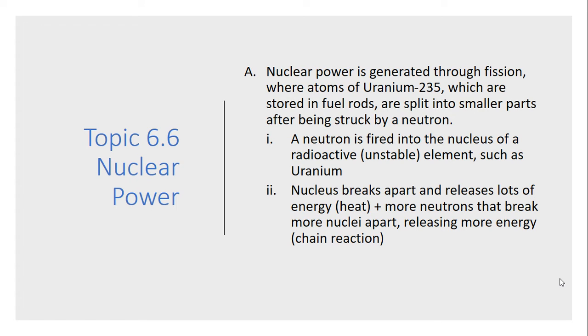And then that's where we typically heat water, create steam, turn a turbine, and so on. Now, the more neutrons that hit that atom, the more the nuclei are going to break apart, and the more energy will be released, causing a chain reaction. So, nuclear power has the ability to produce lots and lots of energy.